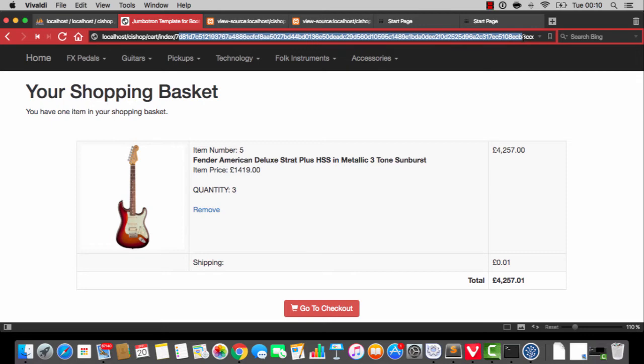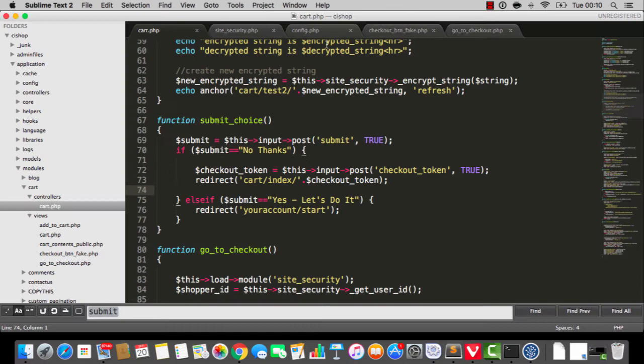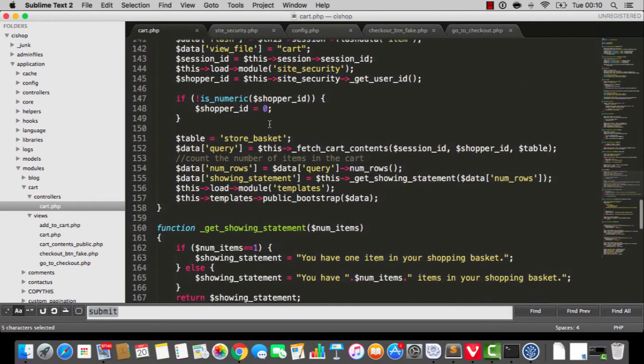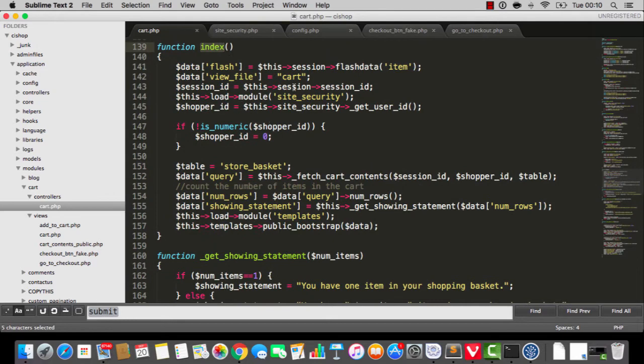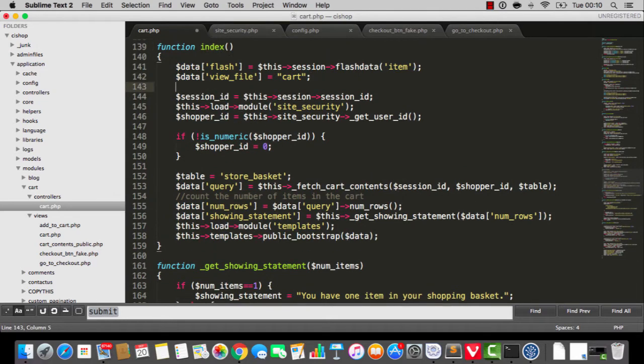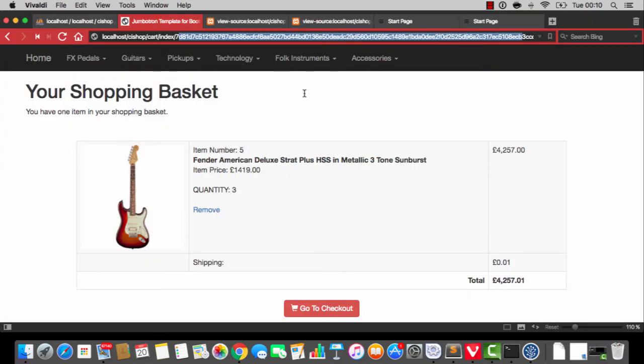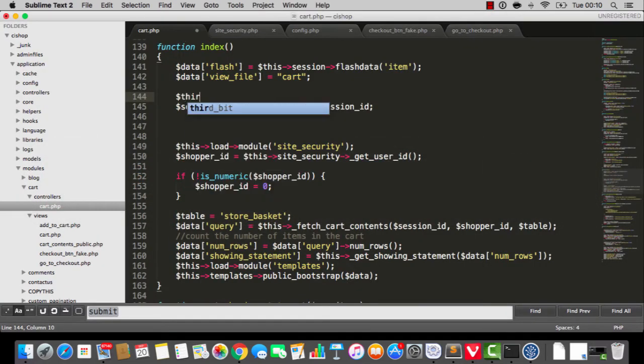Now that's going to come in pretty handy because it's going to serve two purposes. Let me just show you what I mean here. If we go to cart and we go to index, do you see how we've got this session ID and all of that stuff? Well, we've got 1, 2, 3, so the third bit is this URI segment 3.